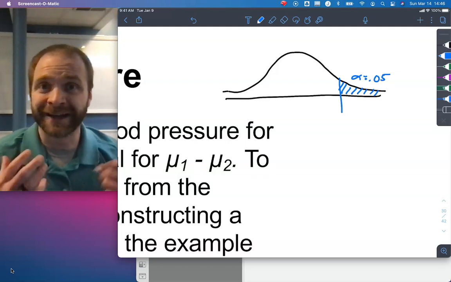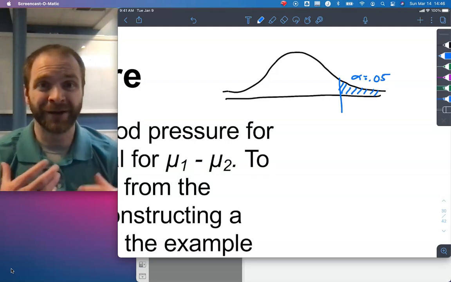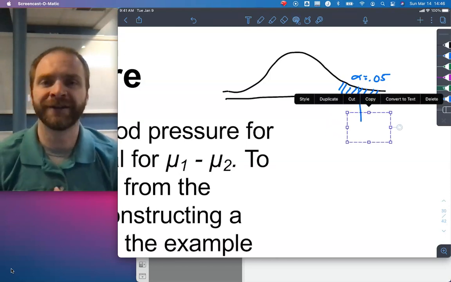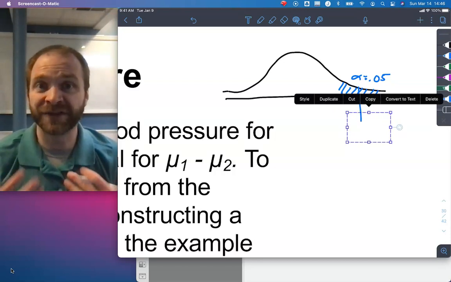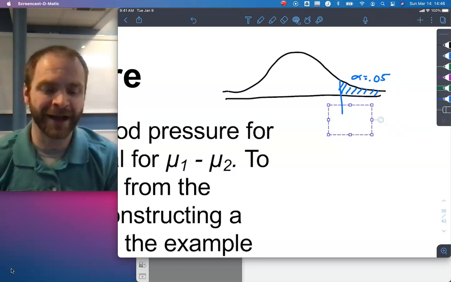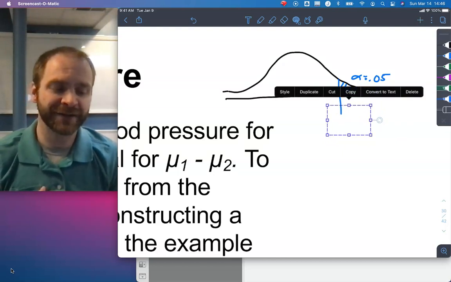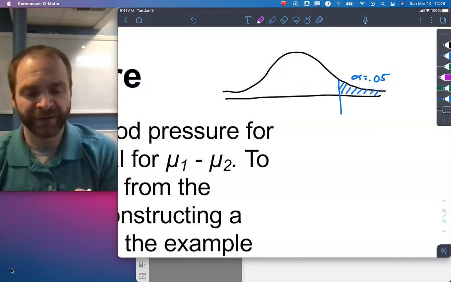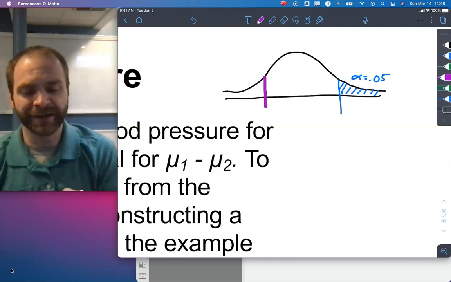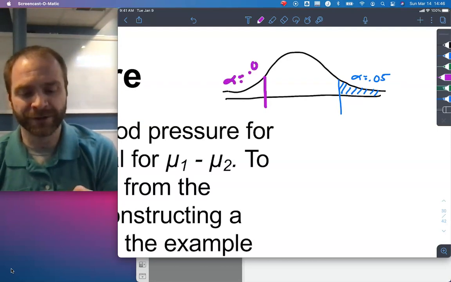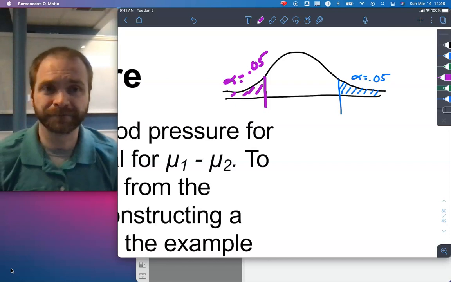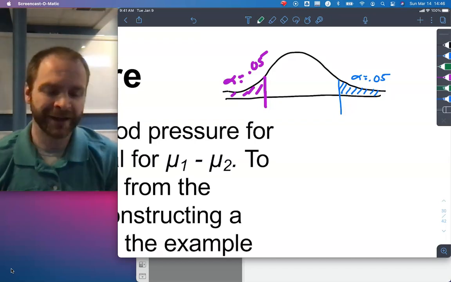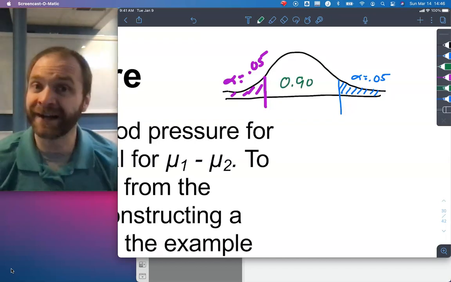Well, if I wanted to create a confidence interval, I'm going to have to figure out how I can make it relate. I can't change that alpha level on this tail, because then that's changing my results in the test. I have to keep this same alpha level. So if I want to make this a confidence interval, and I want to keep that same alpha level on the right side, I have to make it two-tailed. If I make it two-tailed, it has to be symmetrical, which means I'm going to put an alpha level of 0.05 here as well. So we have our information. What confidence level am I really dealing with? I'm dealing with a 90% confidence level.